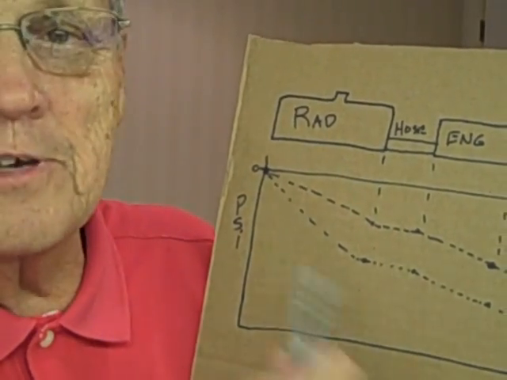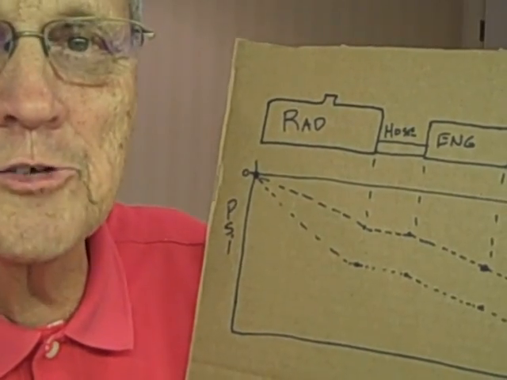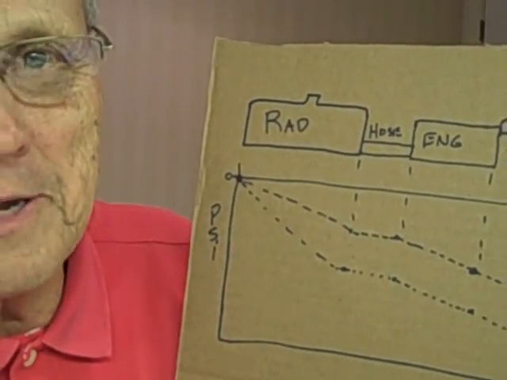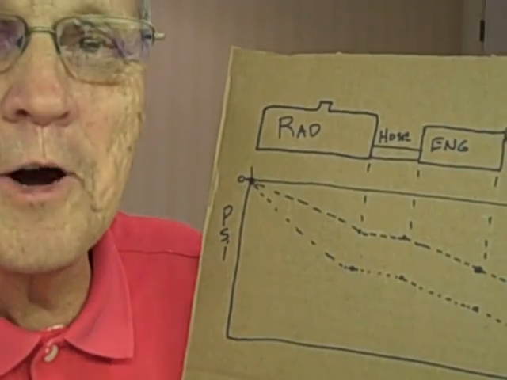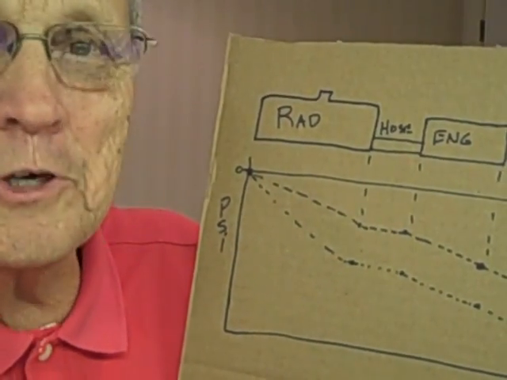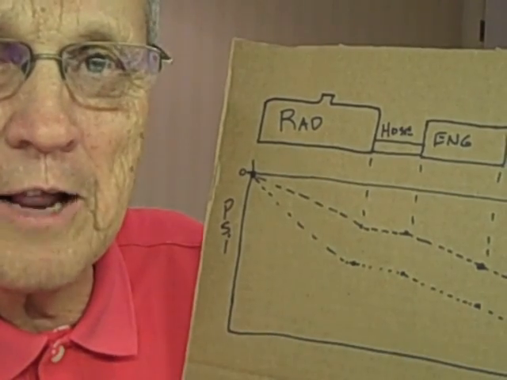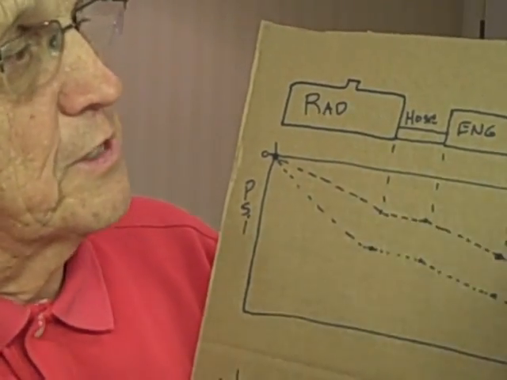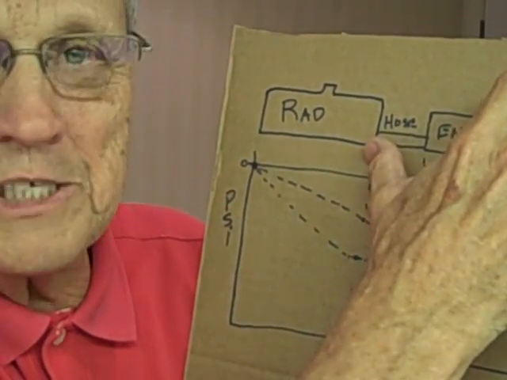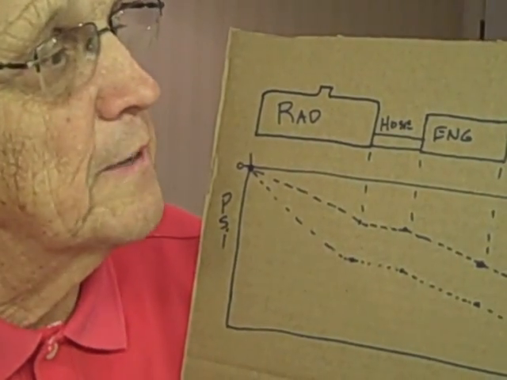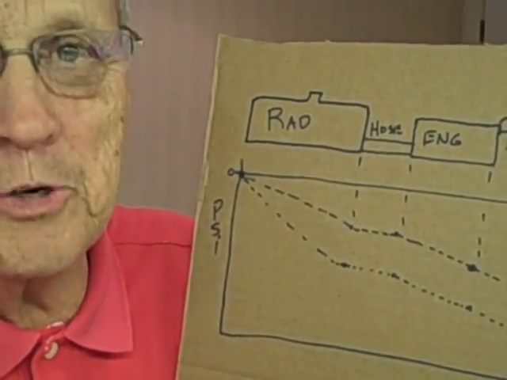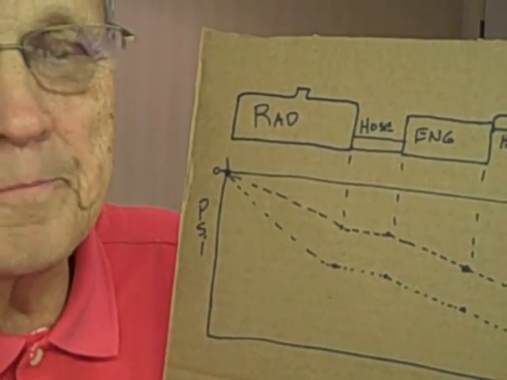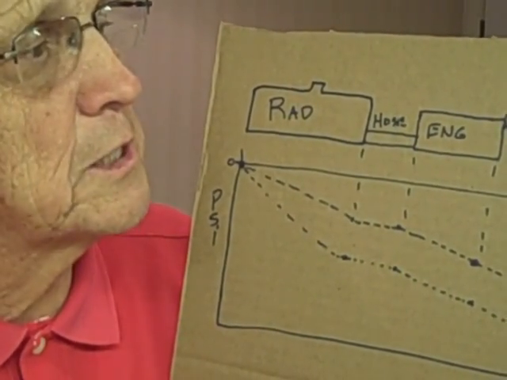I hope this helps more than it hurts and clears up a few things, but that's the way I see the cooling system. I'm sure everybody won't agree with me, but what you really want is a push-through system. If you could devise a pump that would take water right out of the radiator and then into the engine, now you're operating above this line, you're operating positive pressure. That's how cooling systems should be designed - with a push-through system rather than a suck-through system. Suck-through, you're just lowering your boiling point. Good luck with your cooling system and have fun with that Model A.